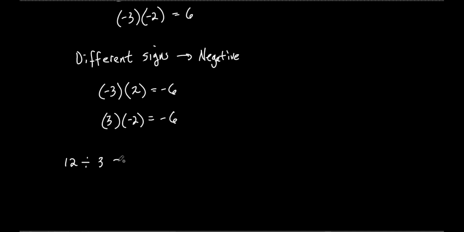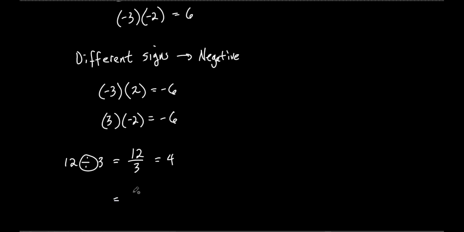Usually they show it as a fraction. So if I put 12 over 3, that's division. It's not just a fraction. A lot of people look at it and say, oh, that's a fraction. Well, yeah, technically it is a fraction, but it's also division. It's 12 divided by 3. And what is 12 divided by 3? 4. And they're both positive, so what's my answer? Both positive, okay? Or I could write, they do use this in the worksheet, all right? But they also do this as well.